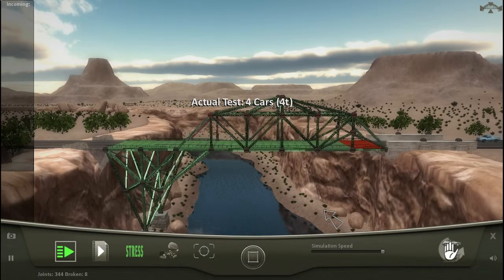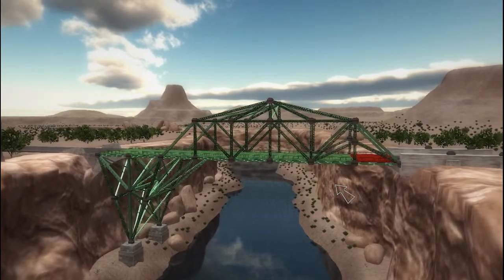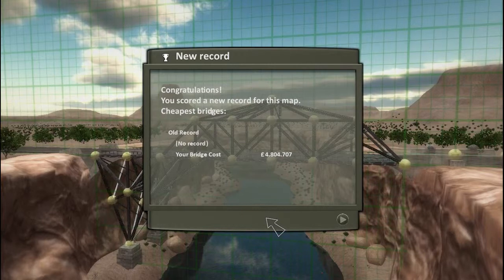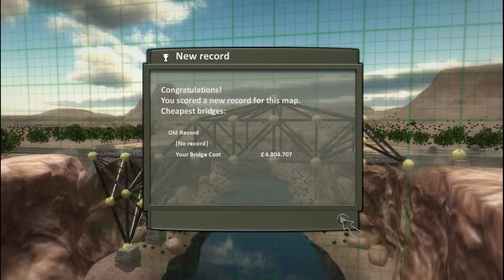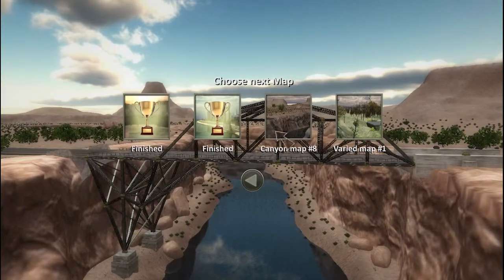So hopefully the cars will be just fine, since this roadbed isn't sticking up like it had before. The cars would have run into that and just pushed the roadbed off the bridge. And it looks like we're clear. There we go. Level 7 complete. And we're going to go on to level 8.